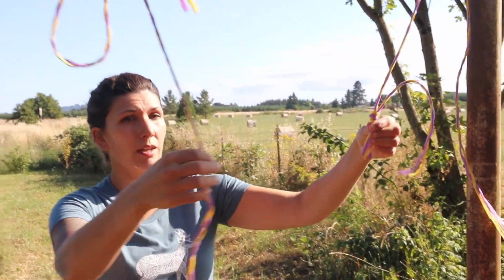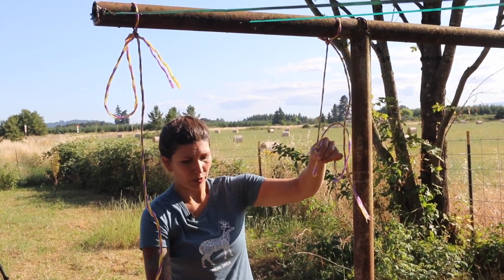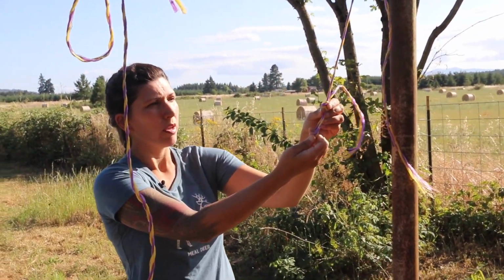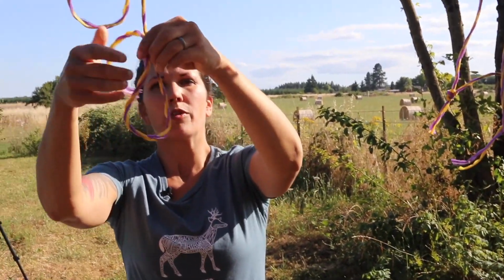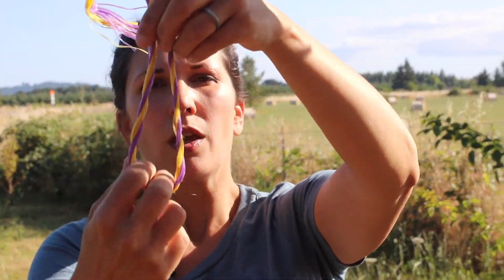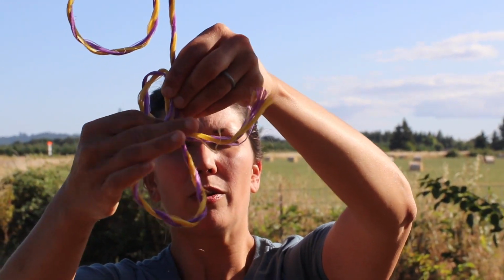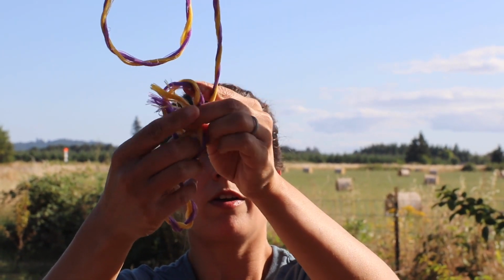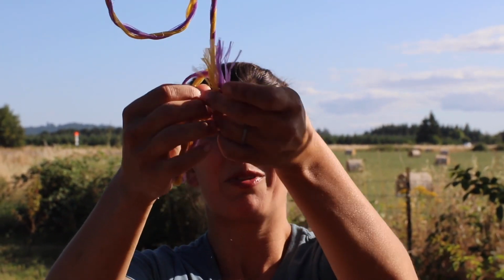So we're going to get our ropes hung where we want to hang our rabbit, and we're going to have a rope for each back foot. They're going to be hanging down from here, at whatever height you're comfortable with, and we're going to put in slip knots, which is a really handy thing to use for hanging the back legs. So we're going to start by making a U, and we're going to make a loop around, and then we're going to take the loop that we just made and wind our very fraying baling twine several times through that.